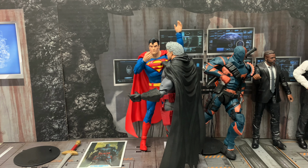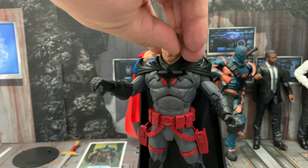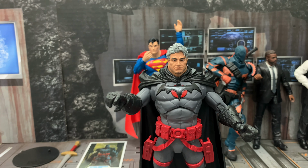But we are looking at today, continuing Batman Day or Batman Week. We've got Deathstroke in the back, Lucius. We all know that Alfred is out back there with the Joker. But let's go ahead and grab this guy here. Let's take a look at him. Put him here in front of the camera.